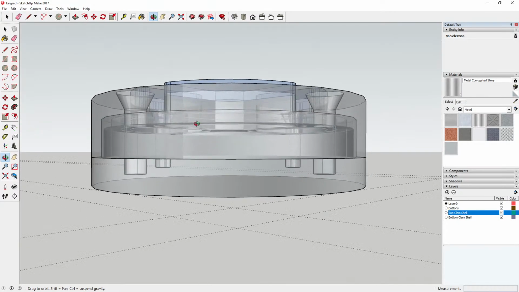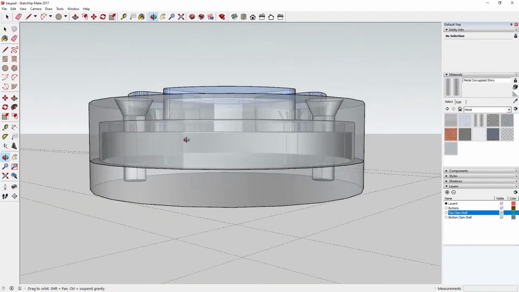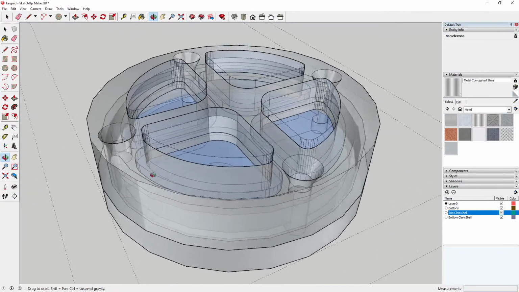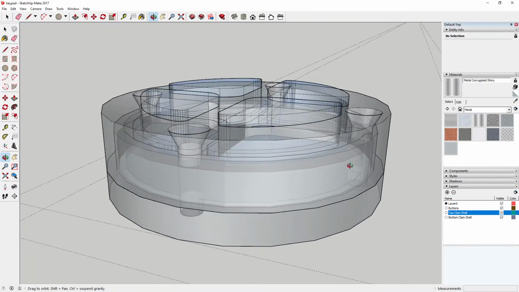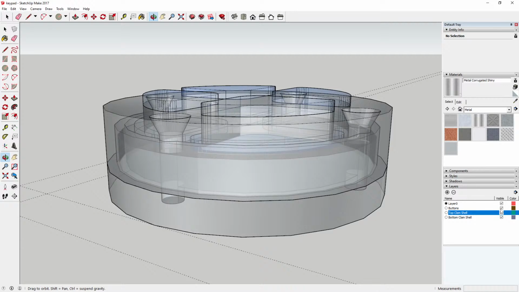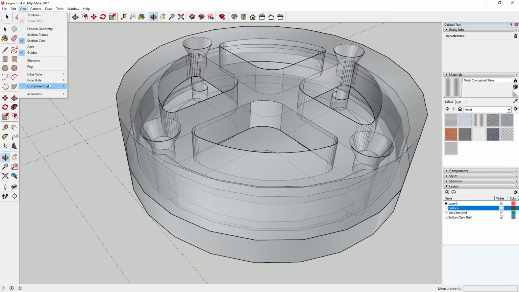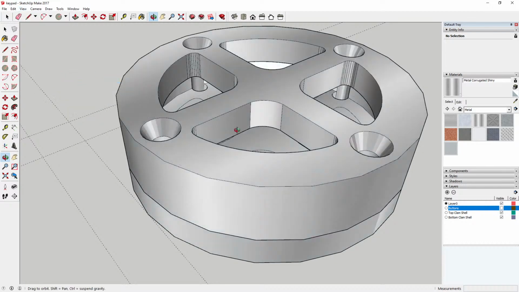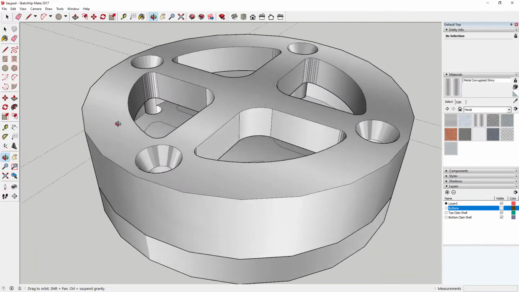So we've got our gap, there's going to be a circuit board or something in there. So we've got our form. How much hollow space have we got? Can't tell. Let's hide the buttons. Can't see what's going on in X-ray mode, so let's have a look in normal mode. So we've got a bit of space.